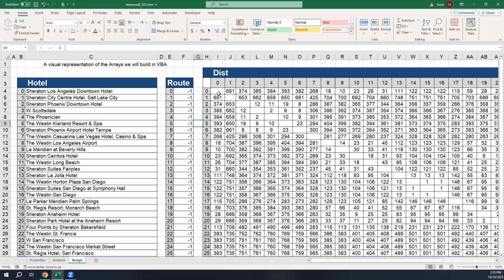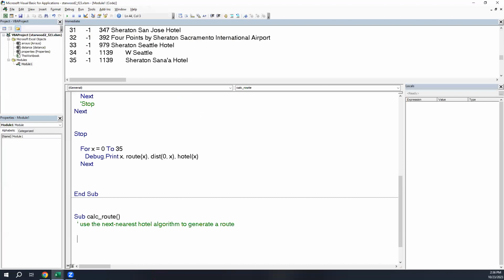Exactly right. We just want to put the Salt Lake City number right here. So this array is called route. I'm going to talk about the number 0 variable in that array, and I want to put the number for Salt Lake City right there. And so I'm going to say start at Salt Lake, SLC. Route sub 0 equals 1. That says start at Salt Lake City.